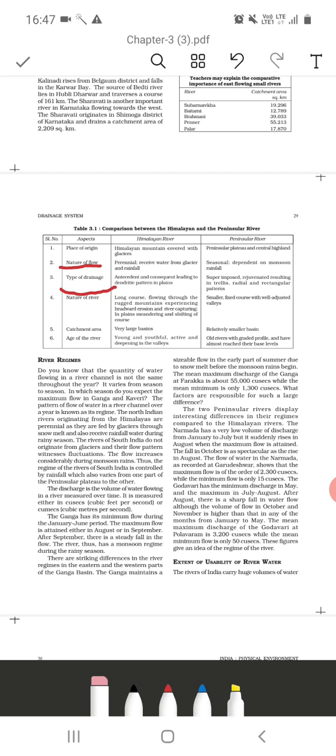Next one is nature of rivers. As I told you, Himalayan rivers are long, and they flow through the mountains, rugged mountains. And if we talk about the peninsular river system, these rivers are smaller in size and they have a fixed course and well adjusted valleys. Now the next one is catchment area. So the catchment area for the Himalayan rivers is large, while the catchment area for the peninsular rivers is comparatively small.